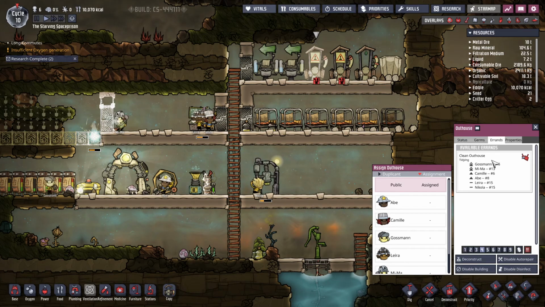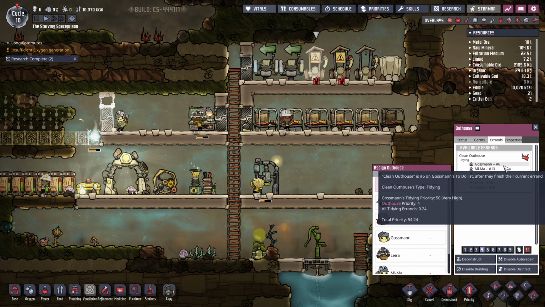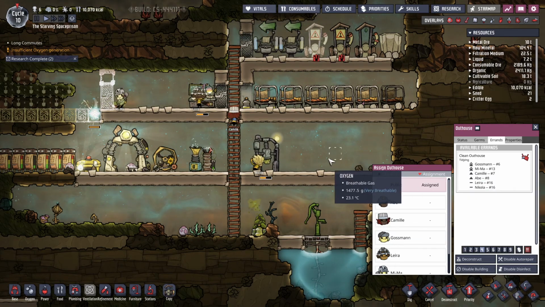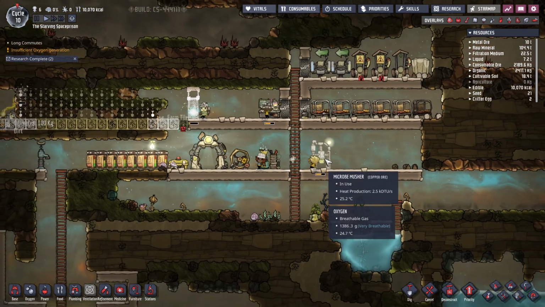Let's see the errands here. But yeah, it's part of tidying. So it's high on Gossman's list, but it's not the highest. And Abe's kind of looking at it, and so is Camille. They'll get there. We only got one bathroom up.